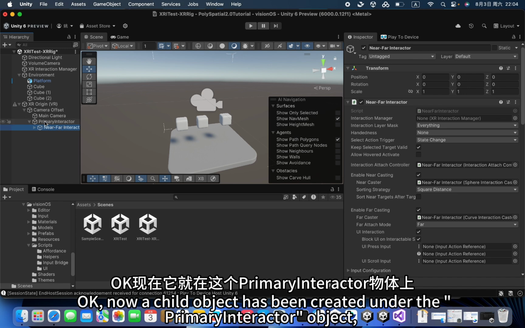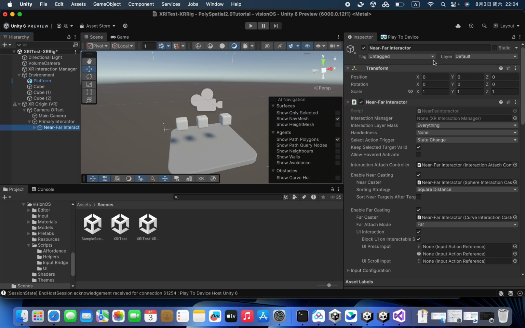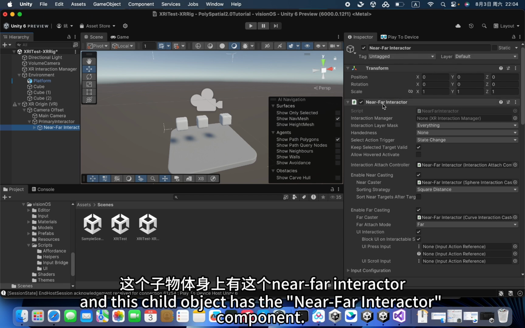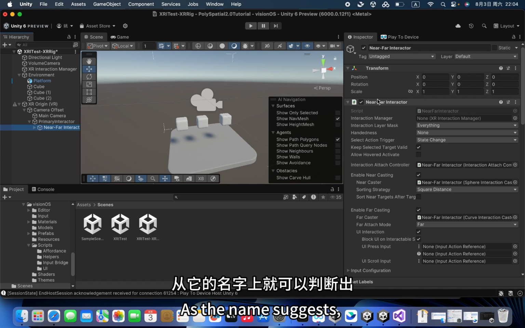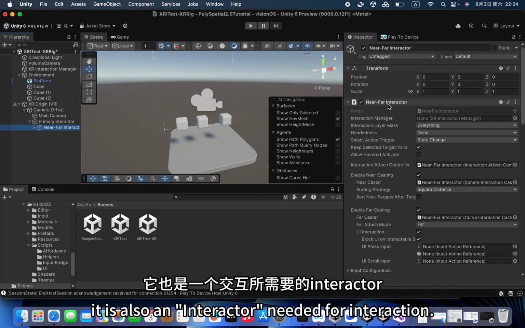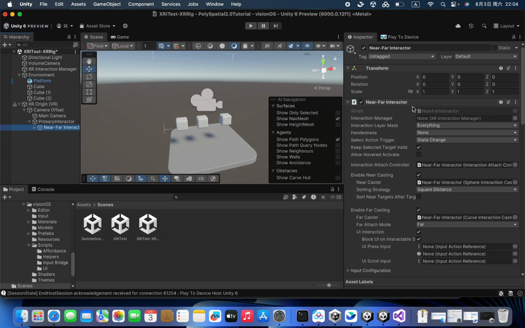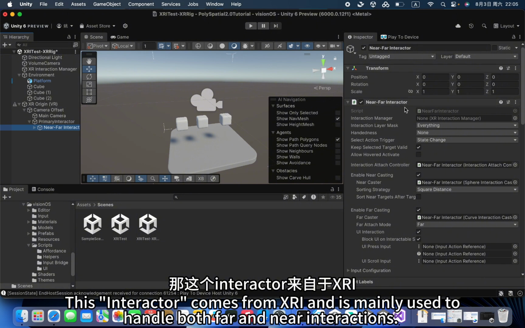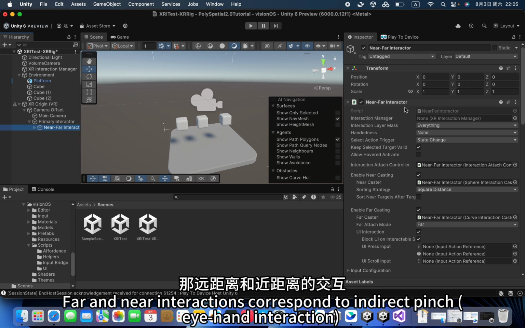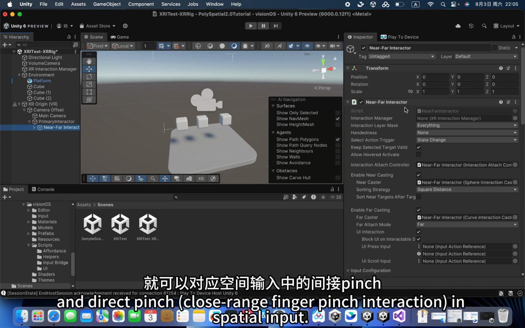Okay, now a child object has been created under the Primary Interactor object, and this child object has the Near-Far Interactor component. As the name suggests, it is also an interactor needed for interaction. This interactor comes from XRI and is mainly used to handle both far and near interactions. Far and near interactions correspond to indirect pinch, eye-hand interaction, and direct pinch, close-range finger pinch interaction in spatial input.